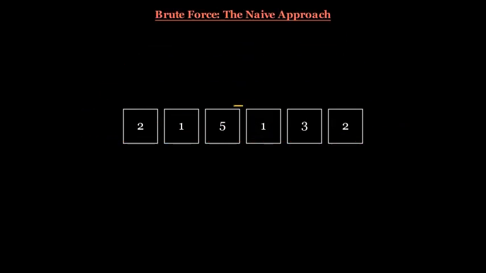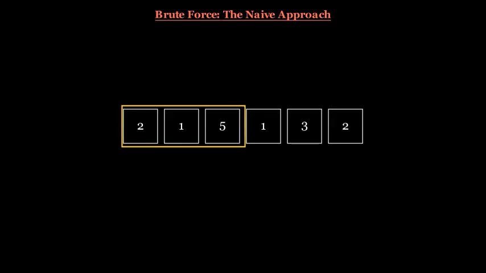Here's the instinct almost everyone has first. And it's not a bad instinct. It's just incomplete. Check every group of 3 numbers. Add them up. And keep track of the biggest sum you've seen. It's correct. It will get you the right answer. The question is whether it gets you there efficiently.